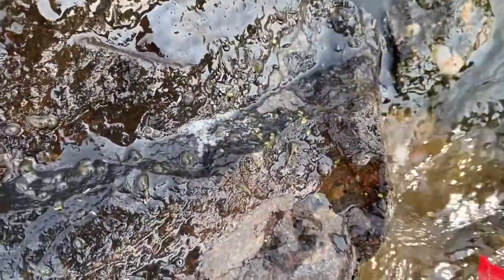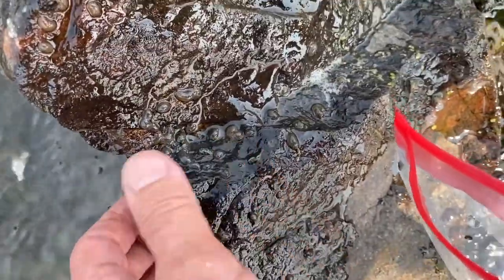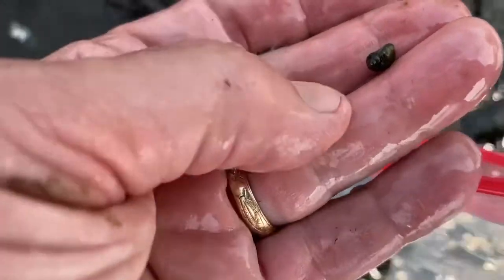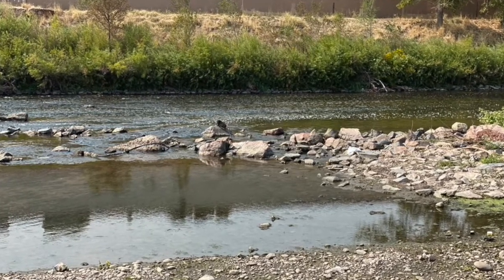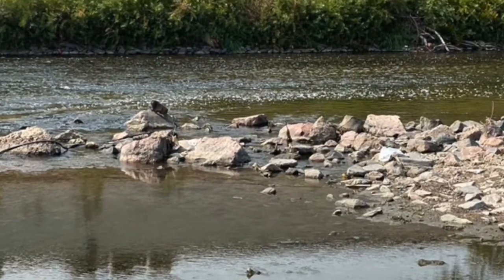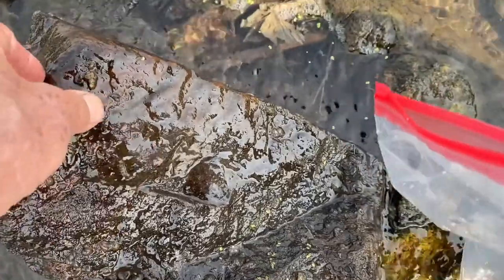Use your finger to run along the rock and you'll feel the mud snails. Successful anglers in Colorado do this anyway, to check for what's hatching to match the hatch, or to see how prolific the bug life is in the stream. In this case, check a little closer to the shore in the slow-moving waters, particularly on large rocks that are partially submerged, or a gravel bed with some mud present.